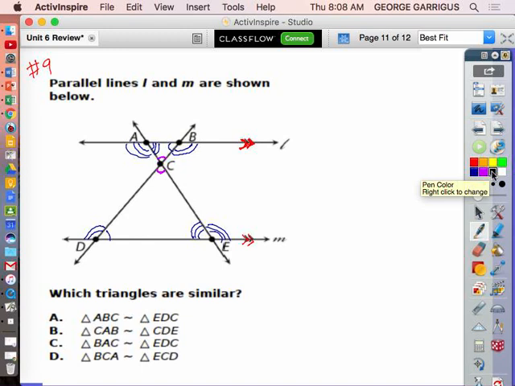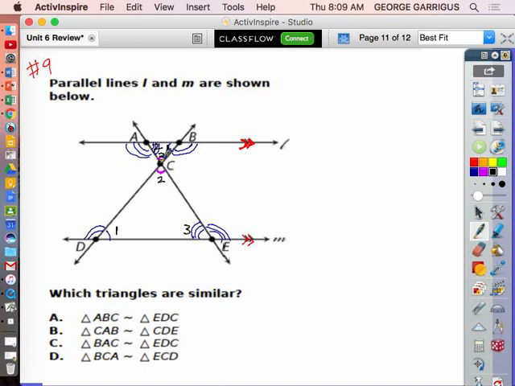Thank you. So we have this third angle of the triangle that has to be the same because these two are the same, these two are the same. The three angles have to add up to 180. So let's call them angle 1, angle 2, and angle 3. We labeled the single one 1, the purple one 2, and this one 3. If we can find them in the same order, then we have similar triangles, since they have 3 angles that are the same. Let's look at ABC.